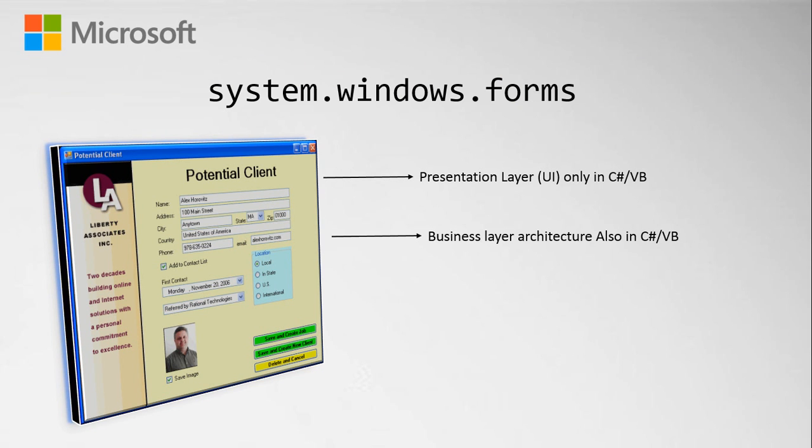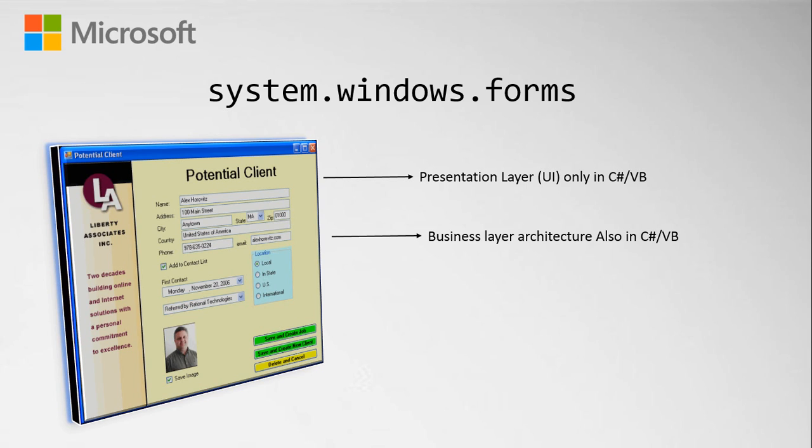So we have lots of behavior of Windows for desktop applications, but the name is the Form class, which exists in the System.Windows.Forms namespace. If you have to design it, then you have to make the UI only in C#, or if you are a VB developer, then in VB. And if you have to write the behavior, the business layer architecture, then you have only one way to write your business logic in C# or maybe in Visual Basic.